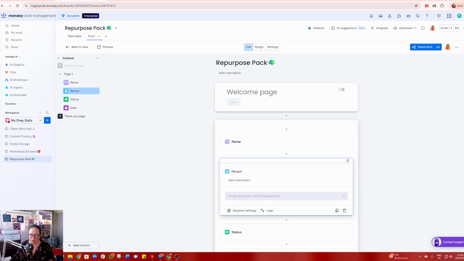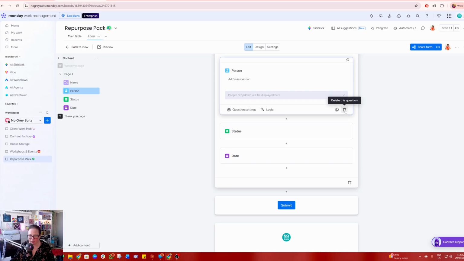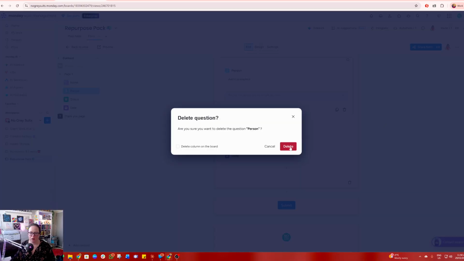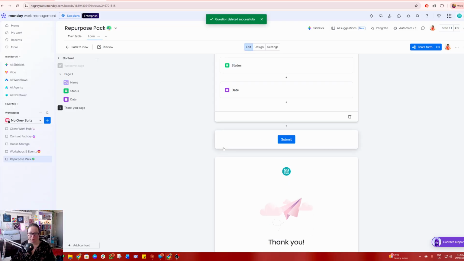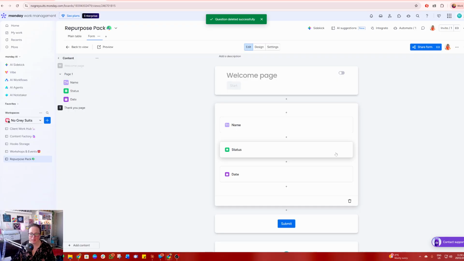So we do not want person because that will be me, because I am a solo operator, so it will always be assigned to me. When it says person in Monday, it just means who it's assigned to. It doesn't mean customer name. It doesn't mean the person that you are dealing with. Person is always who the task or item or whatever it is assigned to. I don't want the customer to see that. I don't need the customer to see that. I don't need them to fill that in. Okay, so I am deleting person because it is always me.